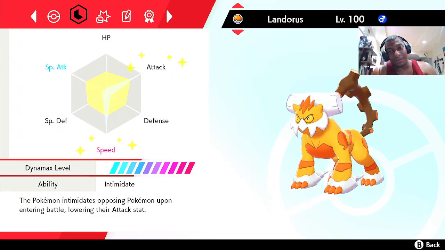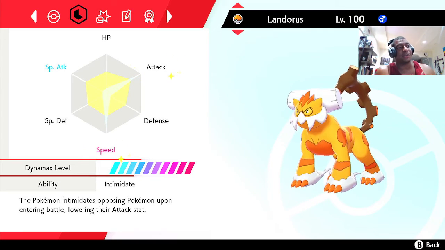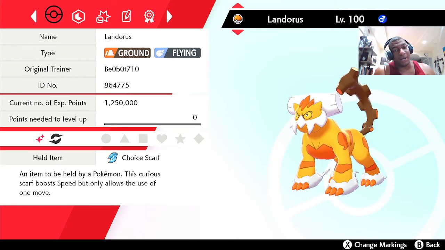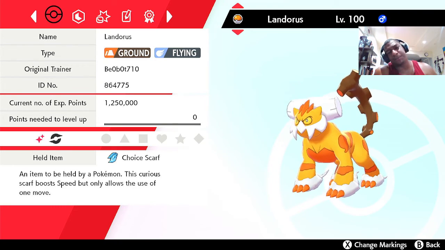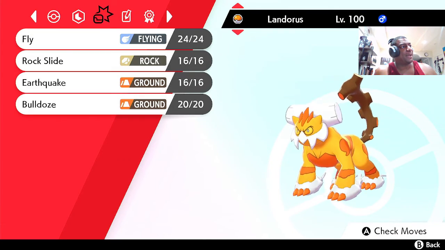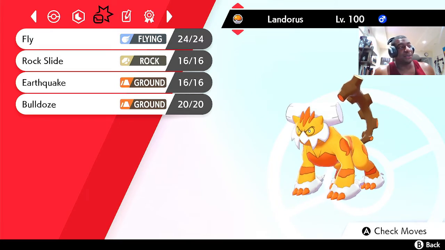And then I'm using a Landorus. So Landorus has the ability Intimidate, to lower the attack stats of opposing Pokemon on their side of the field. I'm running a Choice Scarf. So I really want to get that extra 50% speed boost that's out there. And the moves I'm running are Fly, Rock Slide, Earthquake, and Bulldoze.